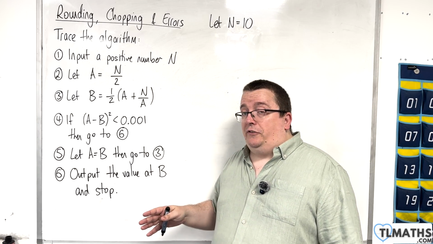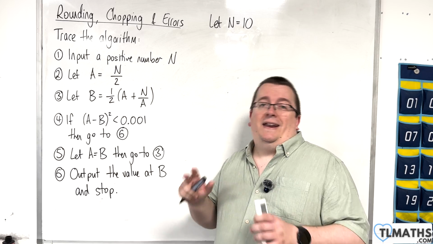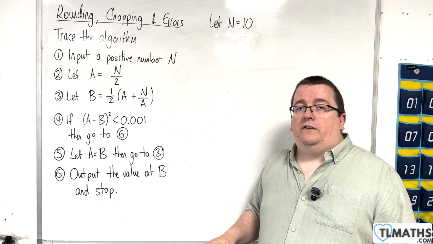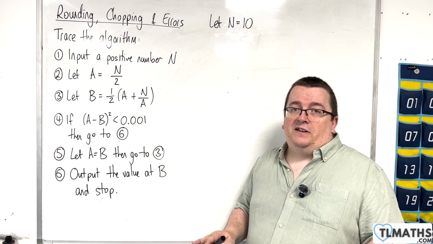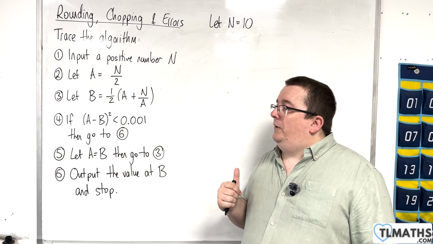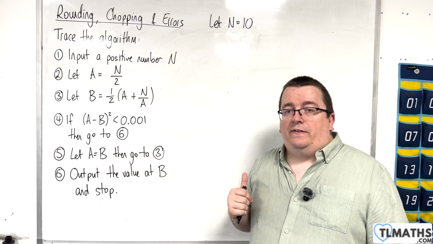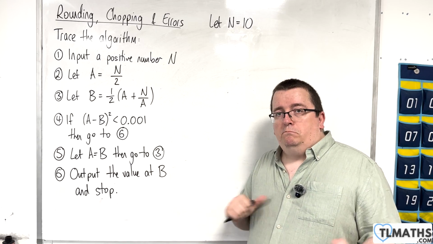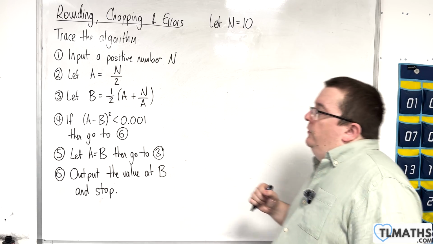So what I suggest is that you pause the video and have a go yourself. If you've not traced an algorithm like this before, the best thing to do is just to lay it out in a table. You might want to watch a few more seconds and see me set the table up, and then have a go yourself, by all means, okay?